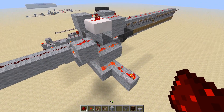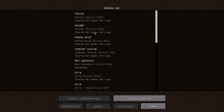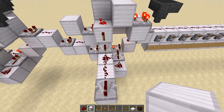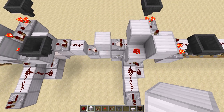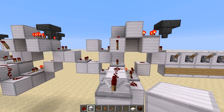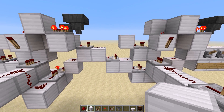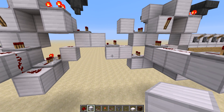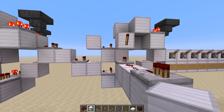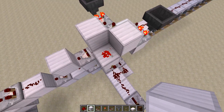So I had to do a second attempt, and I will show you what I've done. I made a more compact decoder, but the actual output is here while the input is here, so the output is one block lower. If I wanted them to be on the same level, I had to waste two blocks of length. And this is actually eight blocks long per one bit, so it's still not compact enough for me.